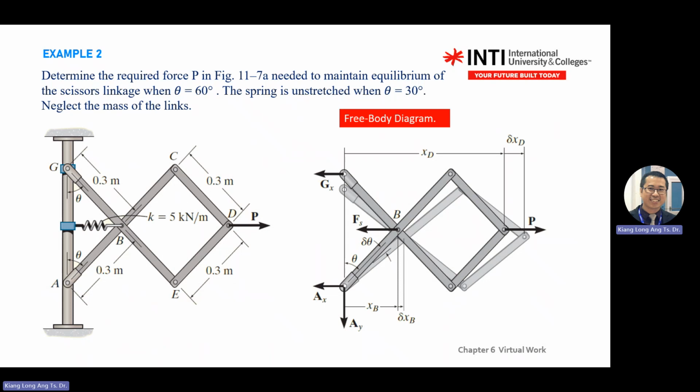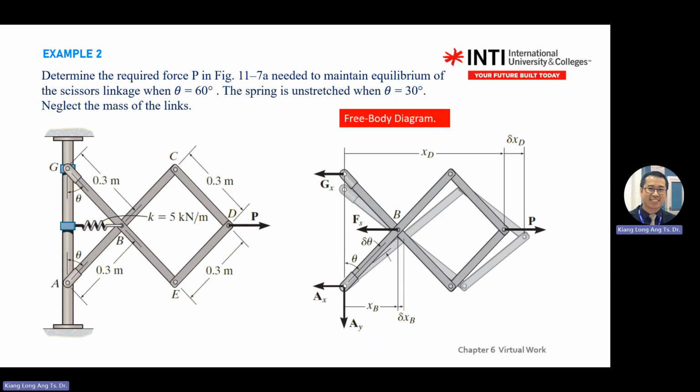The distance that we put, either xe or xd, is always giving you the distance to the force. So if you convert the left-hand diagram to the right-hand diagram, there are only 4 or 5 forces on the diagram. You put the GA rod as a reference, so this GX and AX you need not worry about. The distance to B, distance to D, distance to P is what we need to focus on. That's why you put XD and XE here.